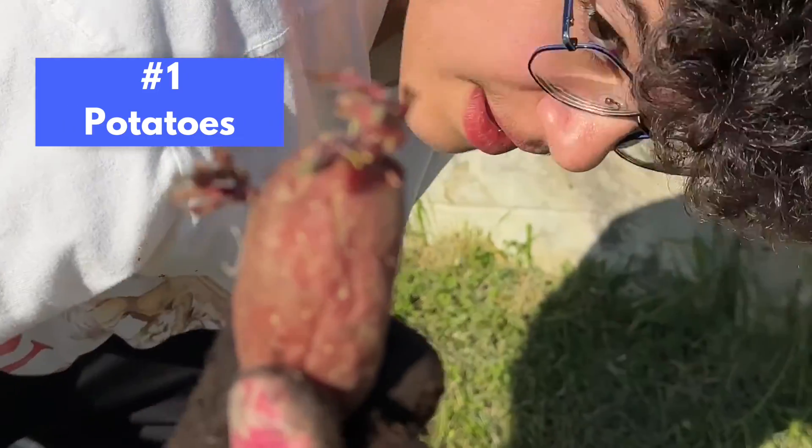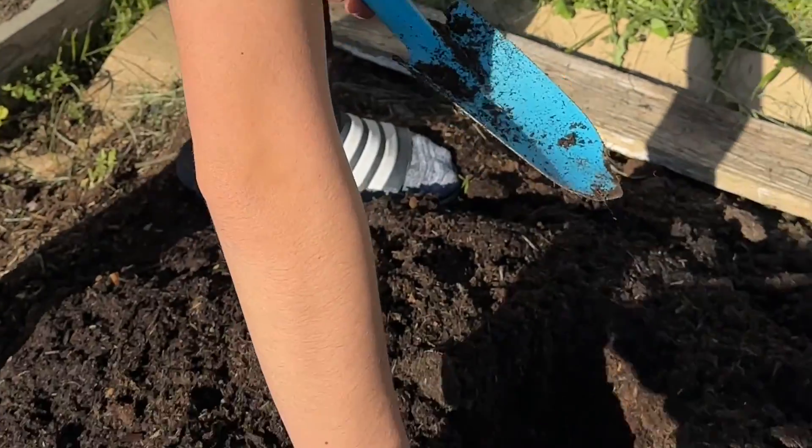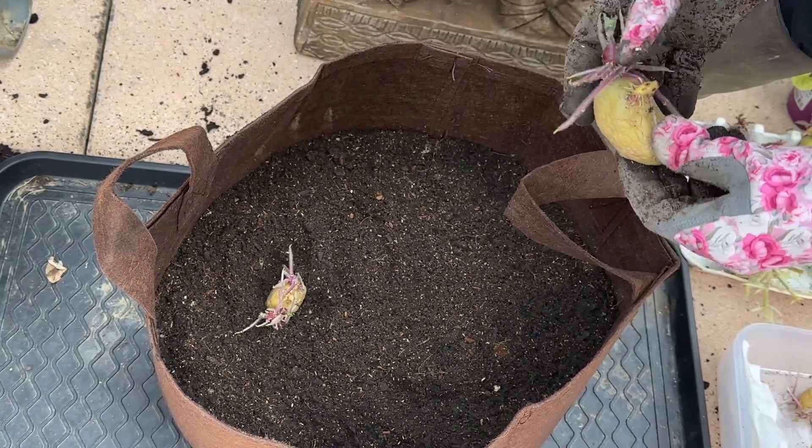The first thing you've probably heard of people growing in grow bags and containers is potatoes — that's probably not going to come as any surprise. I do have potatoes growing in my no-dig area and in my raised bed, but I also have potatoes growing in grow bags. I'll show you what the potatoes look like growing in my garden versus the grow bags, and you're probably going to be surprised.